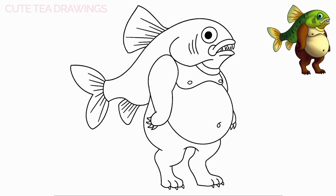Lastly, let's add a scale pattern on the body. Let's add some small bumps all the way across in a random pattern. And that's it for this brainrot animal. Now let's quickly color it in.